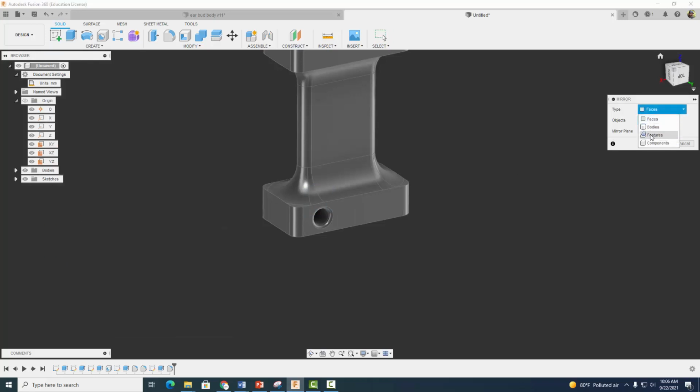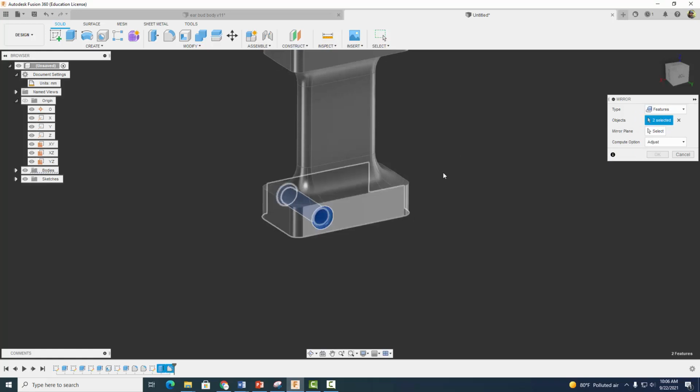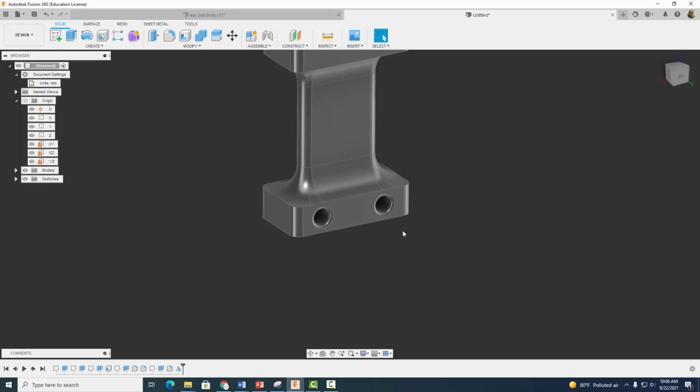So let's mirror it again. Okay, features. Click on the feature in the fillets. And then for the mirror plane, we're going to select our YZ plane and select OK. All right, so now we have two of them.